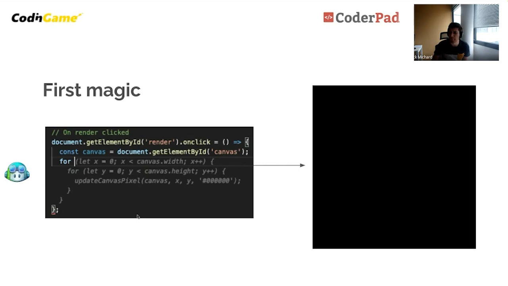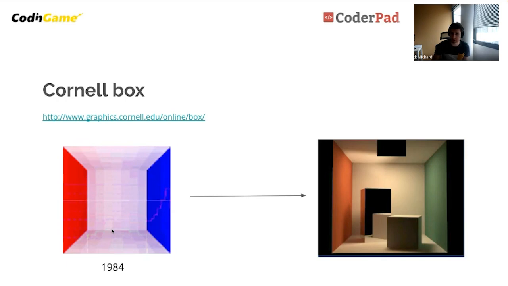Okay, next one, I want to try my code just to iterate. So I went through all the pixels on the canvas and just showed a black pixel. I just typed the for and all the conditions, all the for loops and the update, calling my previous function with the right parameters in the right order, the right name. So this is already pretty amazing, but still a black square.